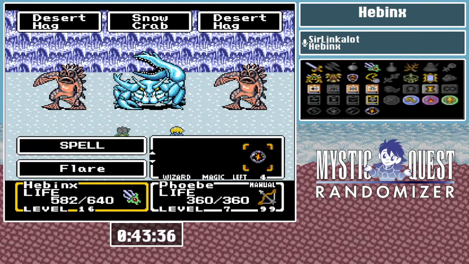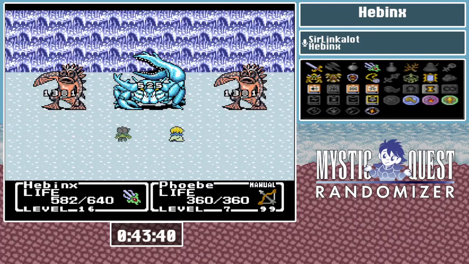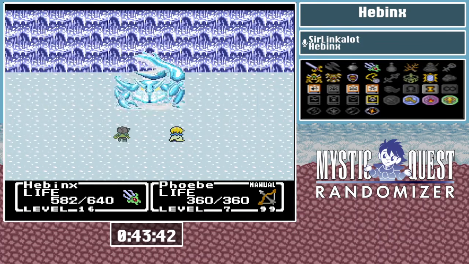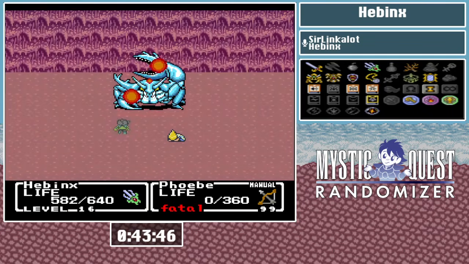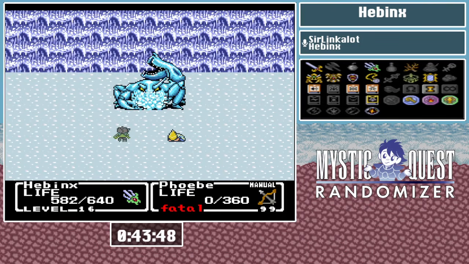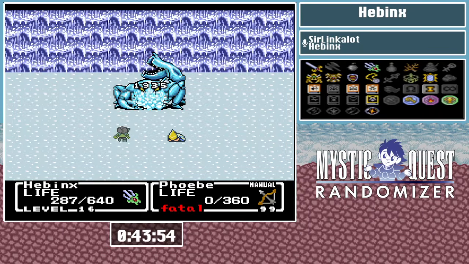Okay, we're back for the snow crab. This time with offense and levels and defense, and you know he still doesn't care. He's still going to one shot, but you can't kill me in one round either. I'm not going to kill you in one round, but I'm going to kill you in two rounds.